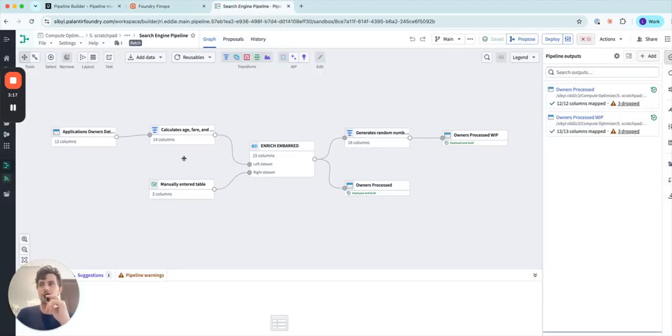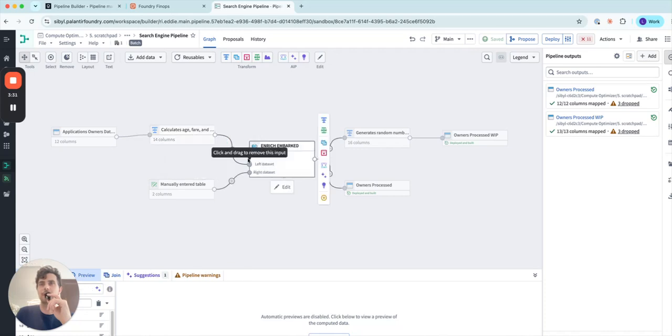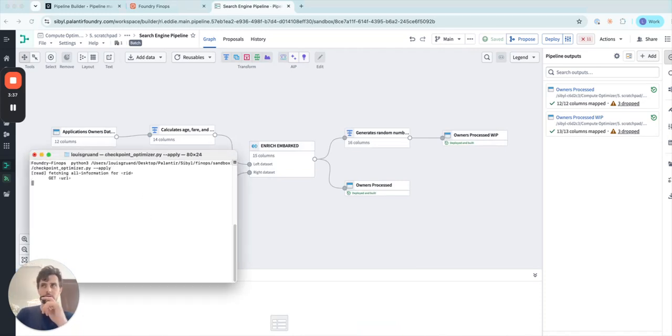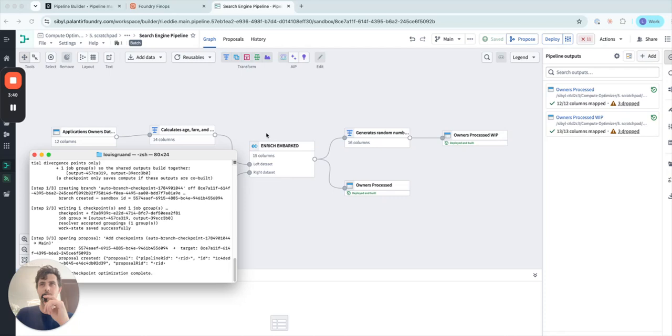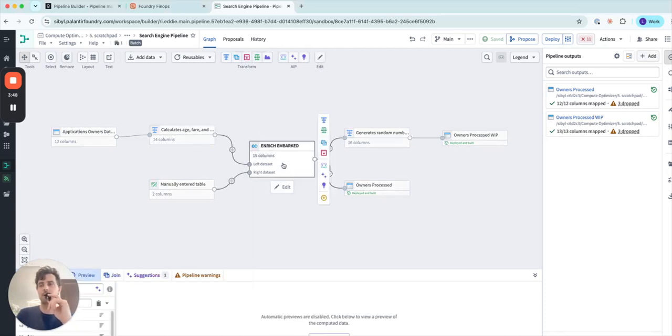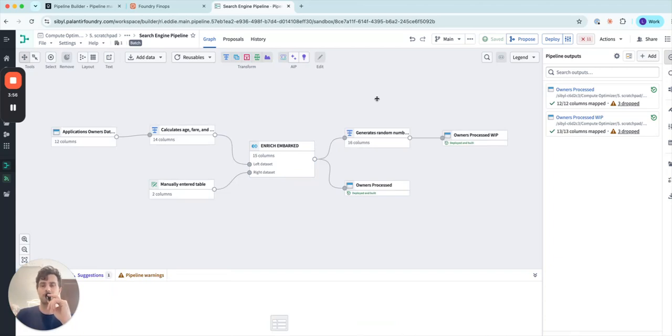Now, just a quick example of what it looks like in practice. Here, we have a simple Pipeline Builder with two outputs and two shared transformations, a transformation here and a join here. Now we have a script that computes the complexity up to this point. So it computes the complexity of this one, it computes the complexity of that one, it does the cumulative complexity of this, finds whether it's above an arbitrarily set threshold, and says, okay, this has enough complexity, I should put a checkpoint.